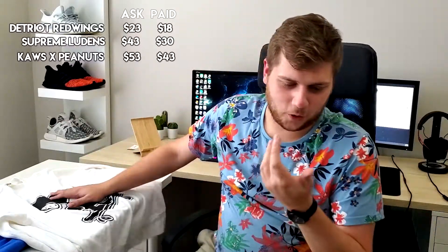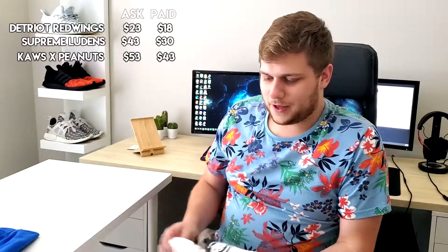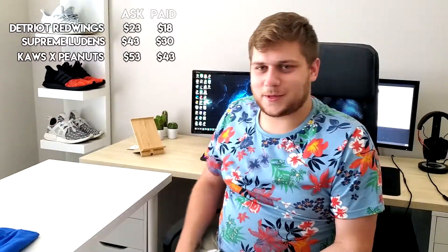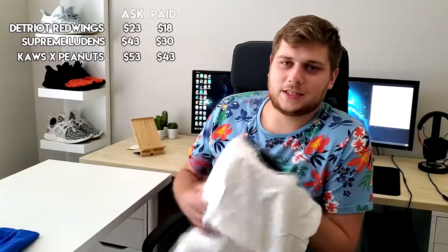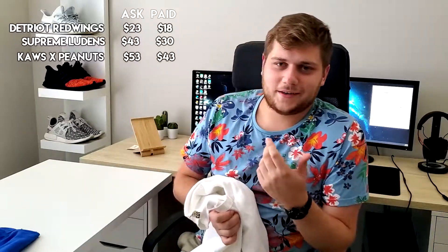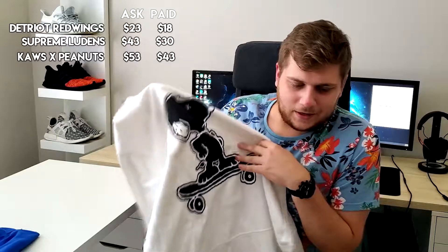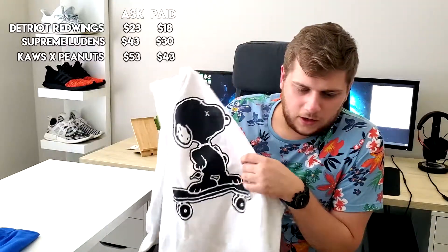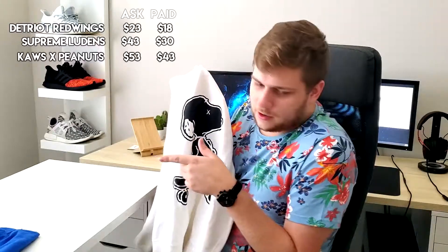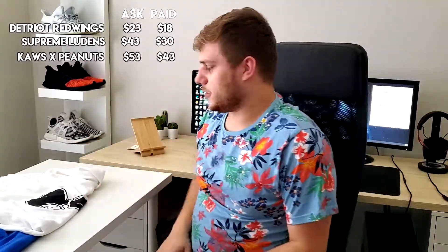For all three, I paid under $100, which is really nice for three shirts. Sadly the Red Wings one doesn't fit me, but one day I'll pick up something from the Red Wings again. On Grailed you can find stuff that's a lot cheaper than what you were really expecting, which is pretty nice. I think the Cause crewneck might have been $50 or $55 on StockX — I'm not too sure, but I think I got a deal. Used crewneck, not that big a deal — it looks brand new.